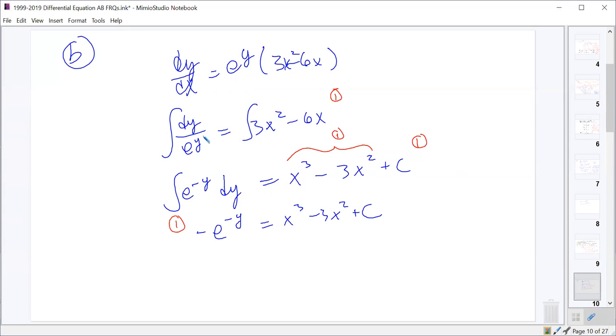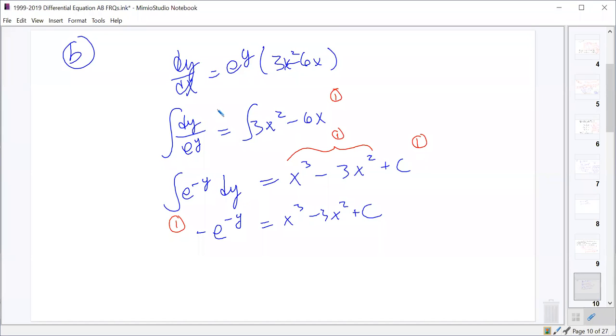But don't say, it's in the denominator, natural log absolute value of it. That only works if you do the u substitution to just get a u down here, which you can't do with that one, right? Because if you tried to let u equal e to the y, du would be e to the y, and you don't have another e to the y. So that's the first 4 points, and I think those first 4 points are pretty easy to get overall.